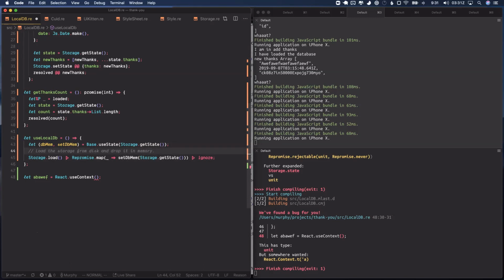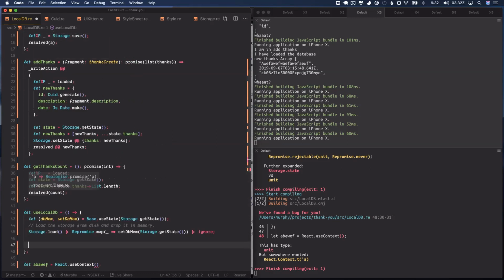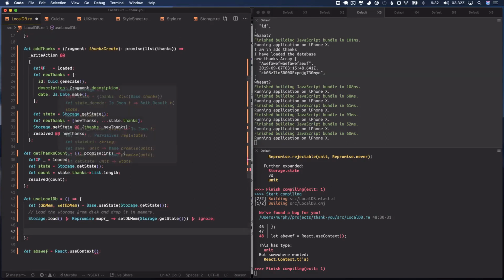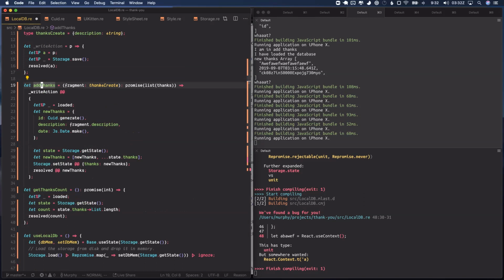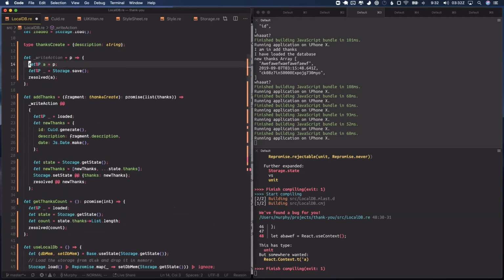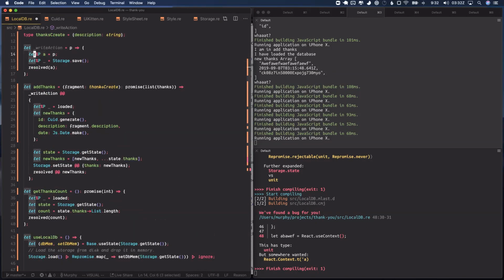Memory. Okay, and now that's done, we can go ahead and make our actions in here. So these actions right here that used to write and return promises, they are not going to do that anymore. They are now going to just work directly on the in-memory store. Okay, so write action used to take a promise. Now I'm going to make it so that it doesn't take a promise. Well, okay, some of these will be promises. Nope, no, they won't. Write action will now not be a promise for A.